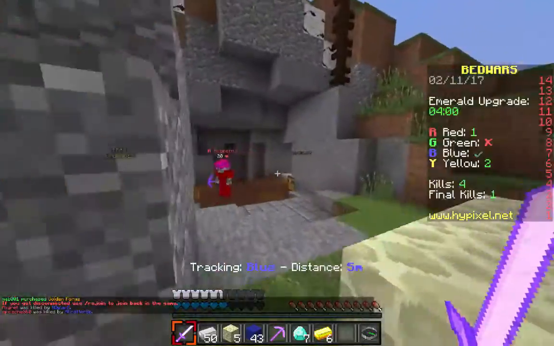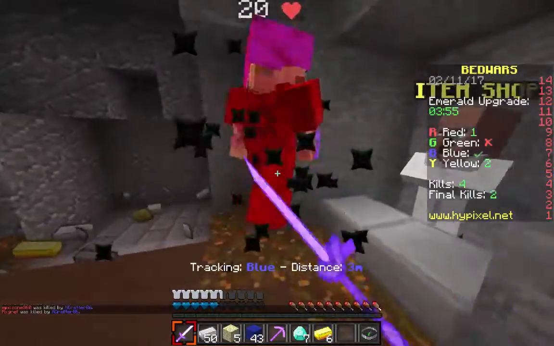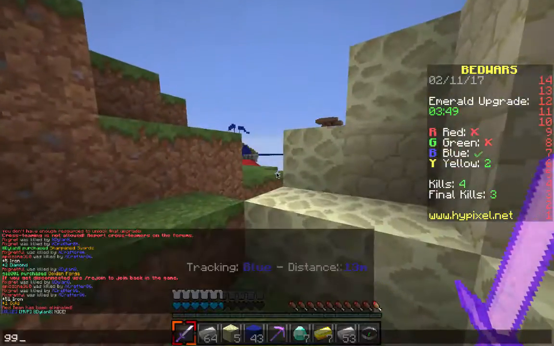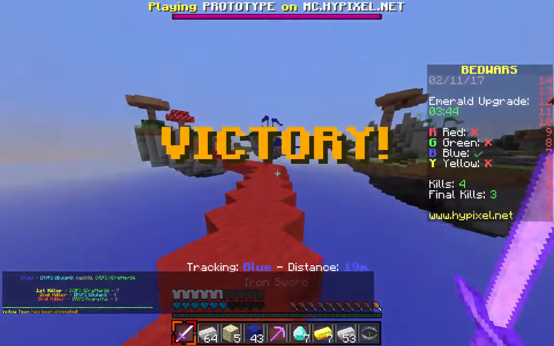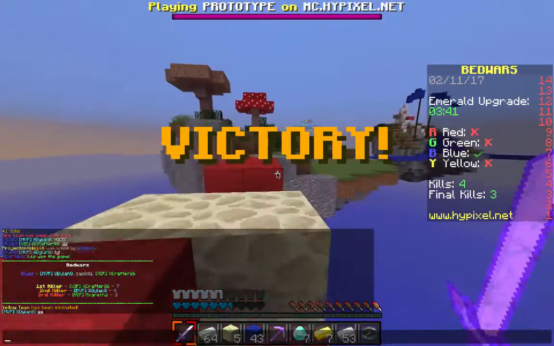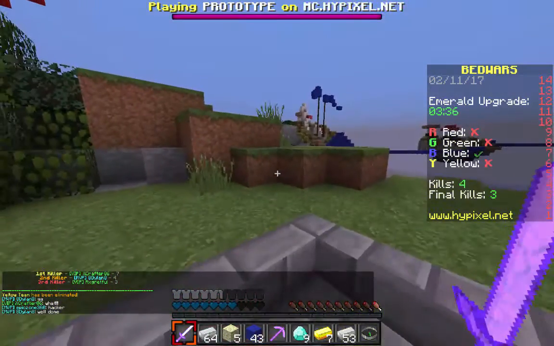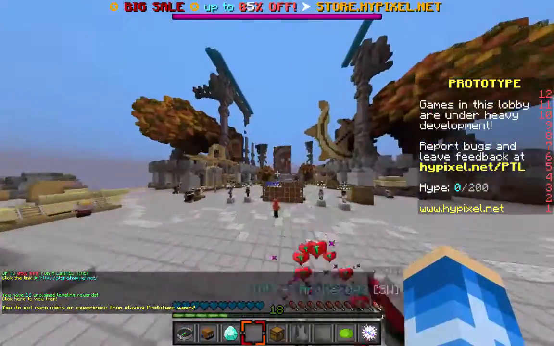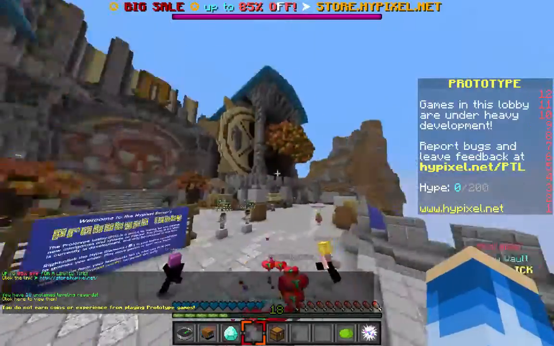Red's out. Red's definitely out. What the? How are you guys all regenning? Come on. Yes, red's out. Oh, that was crazy. GG. Whew. I need 1 more diamond. Oh, what the? We won? What? We won? Oh my God. GG. That's actually amazing. How did we win so fast? I was not realizing that everyone else was dead. All we had to do was get red.